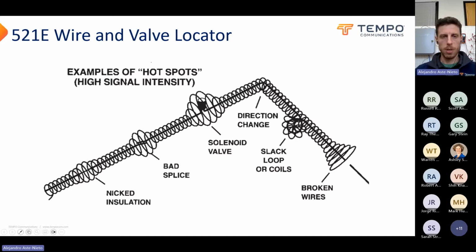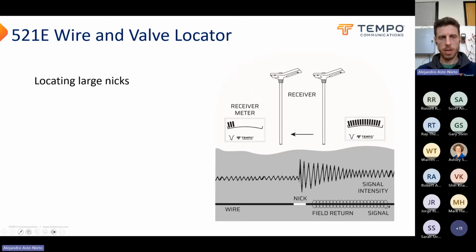Whenever there's a change in direction, it might do some funny things to the null because there's a round field around your wire, and as it follows the wire path, it will be interfering upon itself. If there's a loop in the wiring underneath the ground, you might see more of a hotspot there and some funny things happening to your null. And then again, a break in the wire is also going to be pretty obvious in terms of a hotspot and the end of your tone there. So here's an illustration of a nick in the insulation of the wire, where you'll have a little bit of a hotspot.